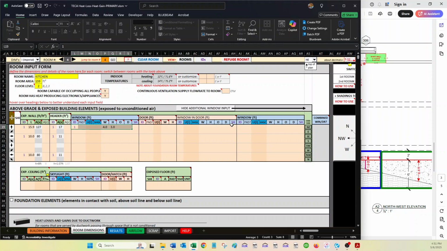Now let's talk about the sliding glass door, which is going to go in this information here. Yes, it's a window. I could put it in this window section here. I could put the sliding glass door here. There's nothing wrong with that at all. However, when I go to my results page, it's going to show up as a window load. Just so I know I've defined things correctly, I like to have these sliding glass doors show up as a door load. So I actually put sliding glass door information here in the window in door section. You can just leave this blank and have everything in here, and that will give you the correct result.